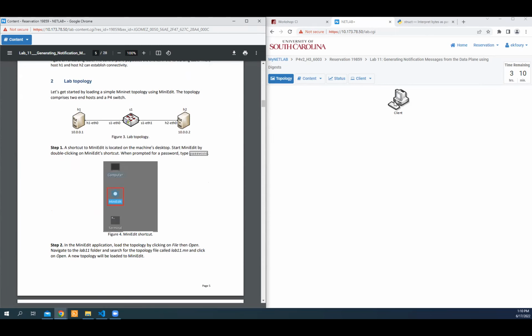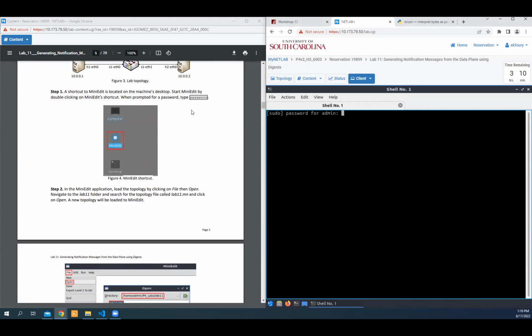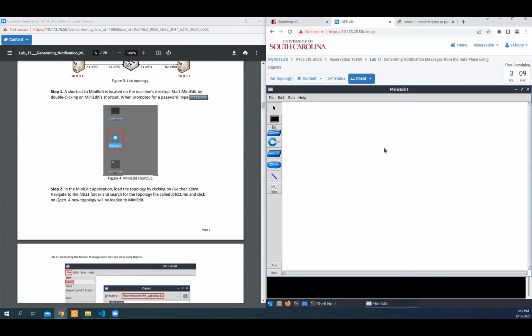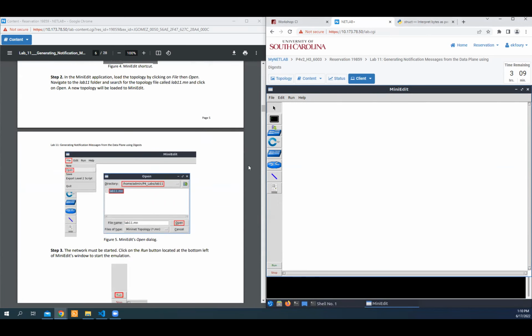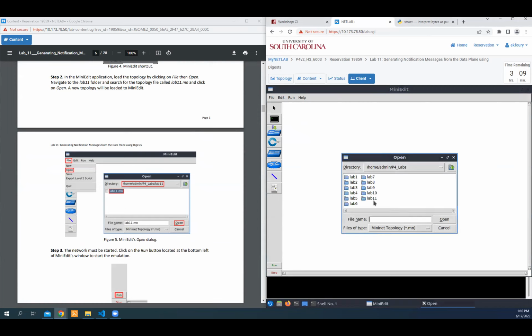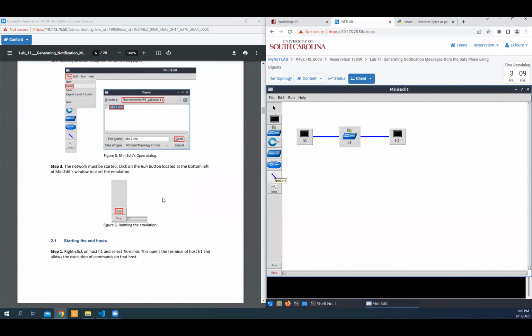So let's get started. I will launch Miniedit by double clicking on the icon on the desktop. The password here is "password" in small caps. And there we're going to open the topology of lab number 11. So File, Open, lab 11. And we're going to select the topology here. And we can see it now has one switch and two end hosts.